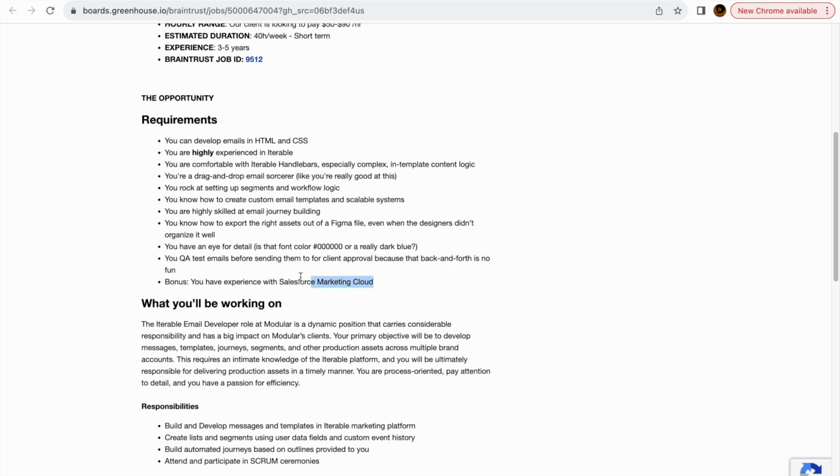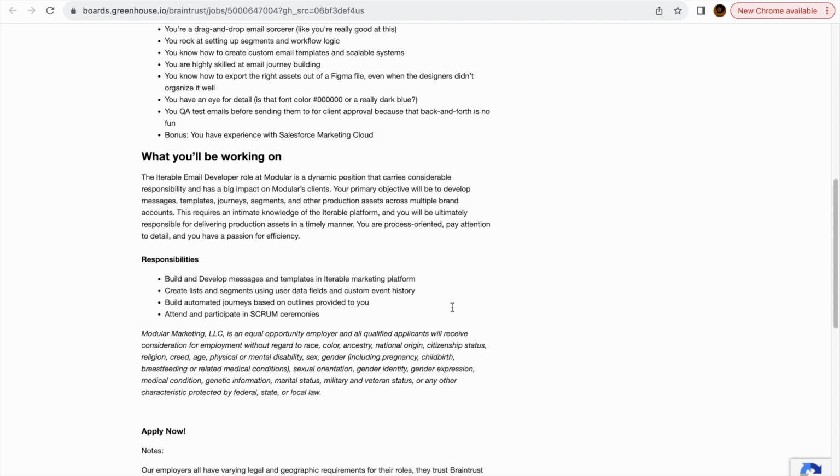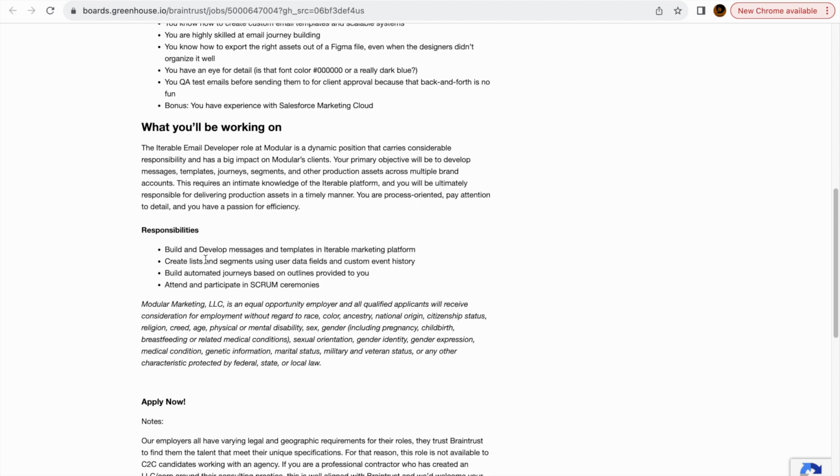And there you go. Bonus, you have experience with Salesforce Marketing Cloud. Yeah, kind of knew that was going to be in there somewhere, right? So let's get down here. It says responsibilities are build and develop messages and templates in Iterable marketing platform. Create lists and segments using user data fields and custom event history. Build automated journeys based on outlines provided to you.